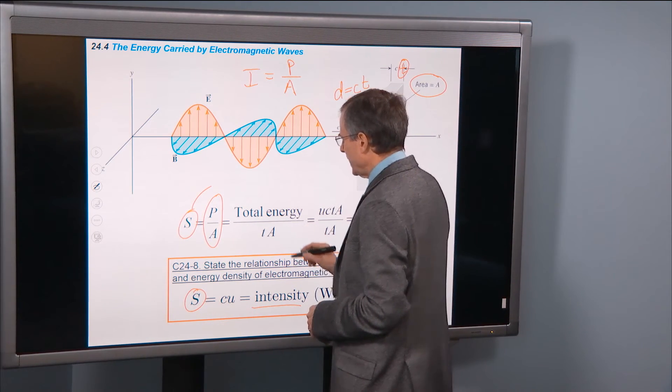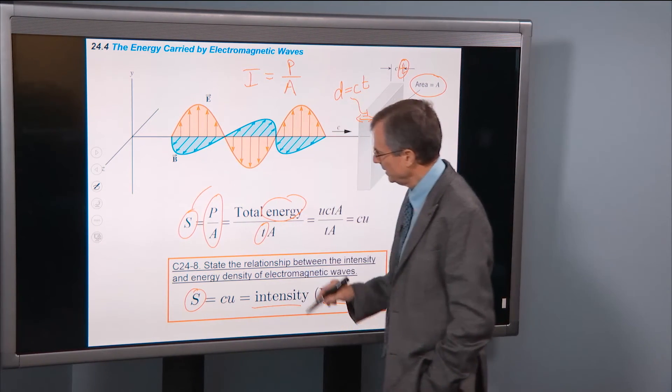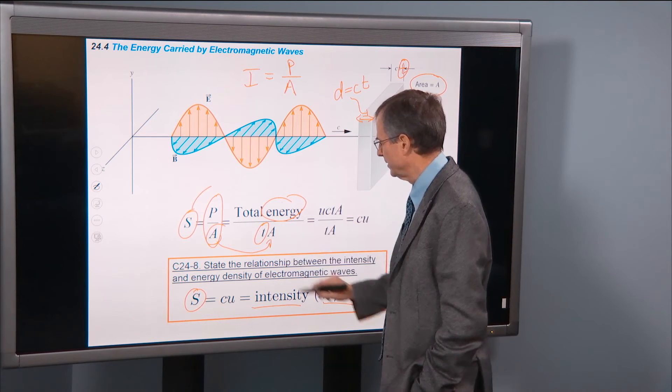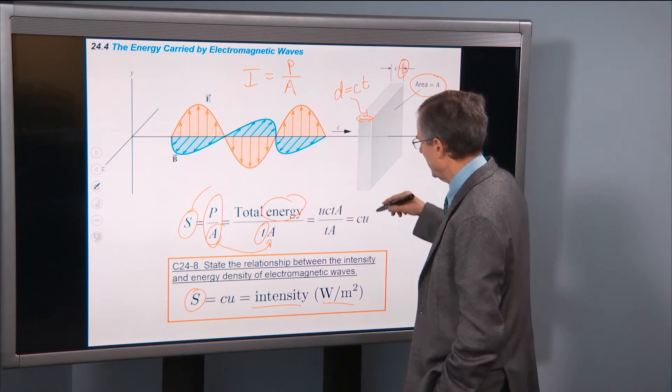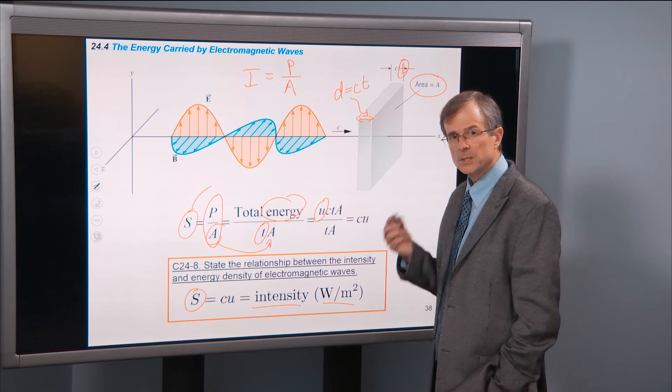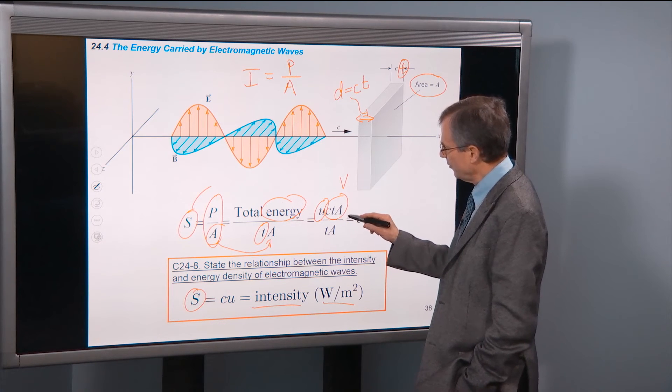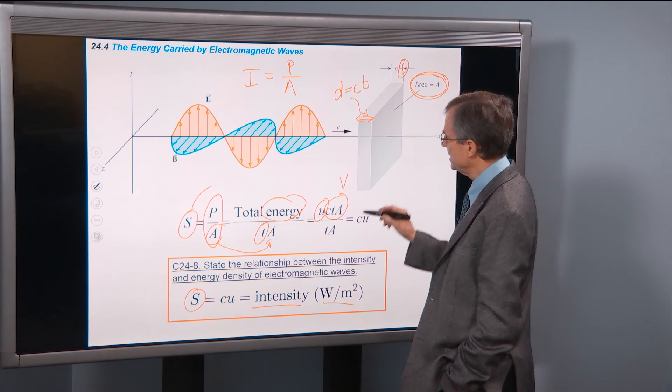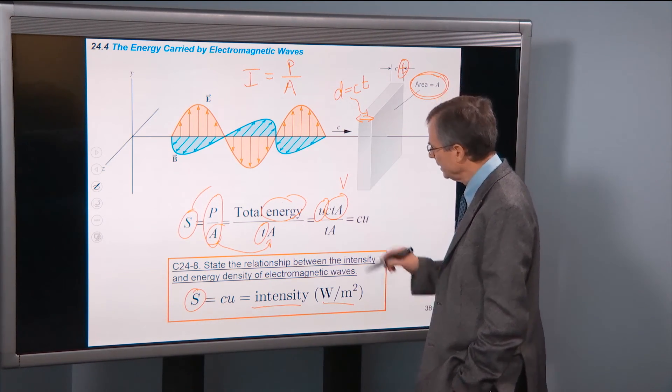That's the distance traveled, and we're interested in knowing how much energy is in this slab. That's the total energy divided by time, and a power is an energy divided by a time. So this over that gives the power. Area is just coming along for the ride. And then the total energy included in this slab is the energy density, that's energy per unit volume, times the volume. And I claim that this is the volume of that slab. Cross-sectional area A times the depth, but the depth is ct, so it's A times c times t. That's length times width times height will give the volume of this box shape.